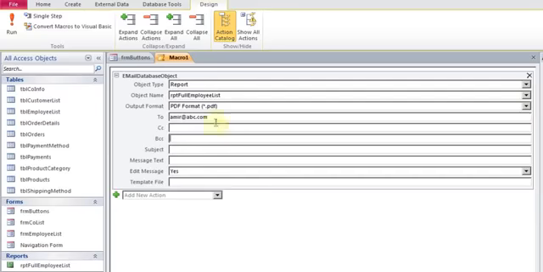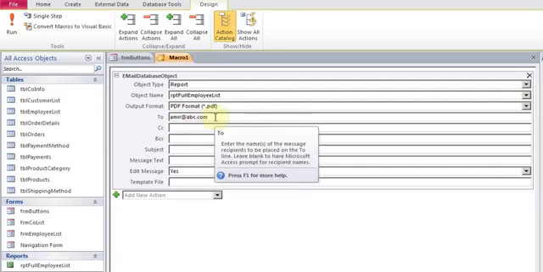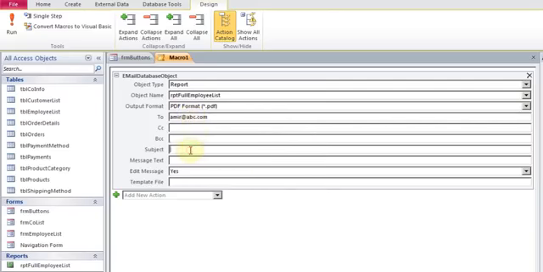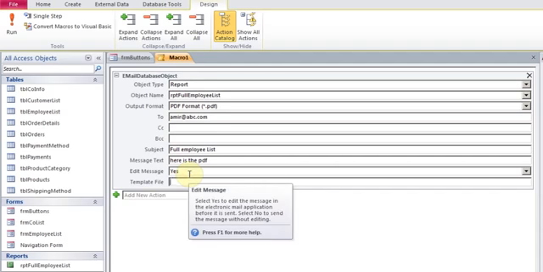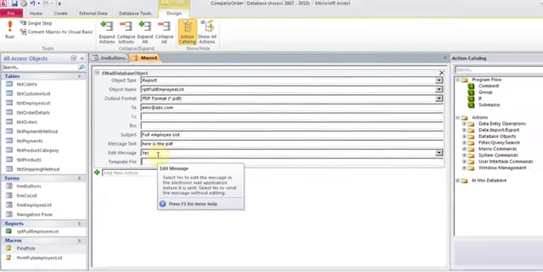I believe with Outlook, in the TO section, if you had created in the contacts a group, say you had called it report list, and you had added some email addresses to that, you could put that in the TO section. In the subject, I can just put whatever it is, and I can even type the message. Do you want people to be allowed to edit the message? You can say no if you do not want people to change the message.